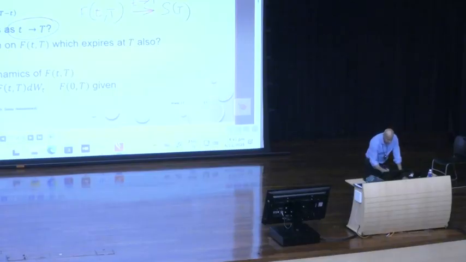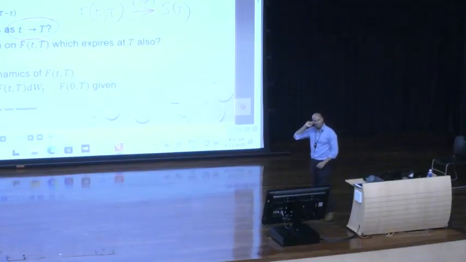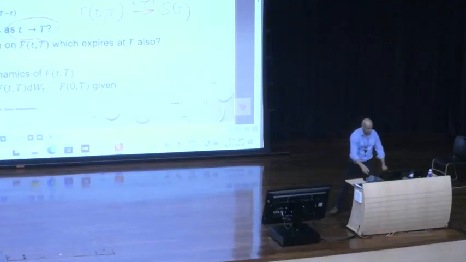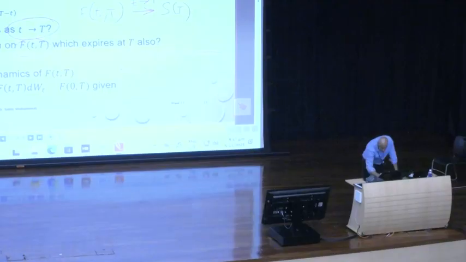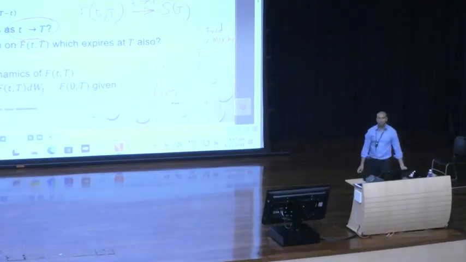So now if we want to price an option on the forward price, I'm not pricing an option on the underlying stock. I'm pricing an option on a forward, kind of like an option on a forward contract. And we have 3 dates. We have T0 today, we've got T star, option expiry, and we've got T, forward maturity.